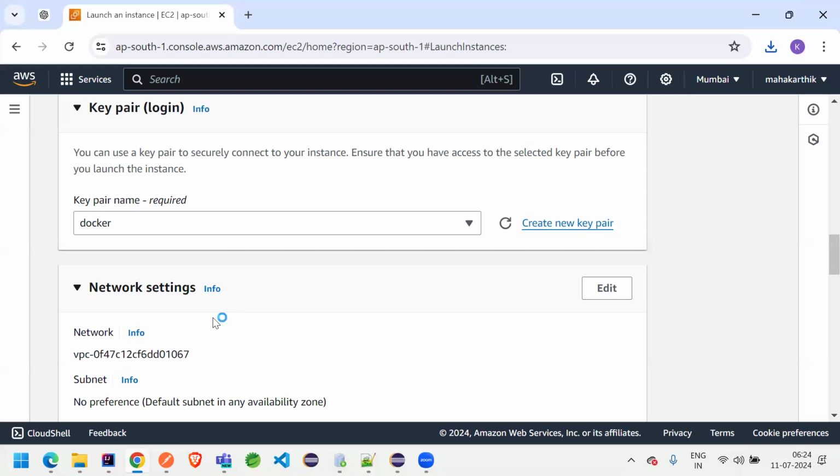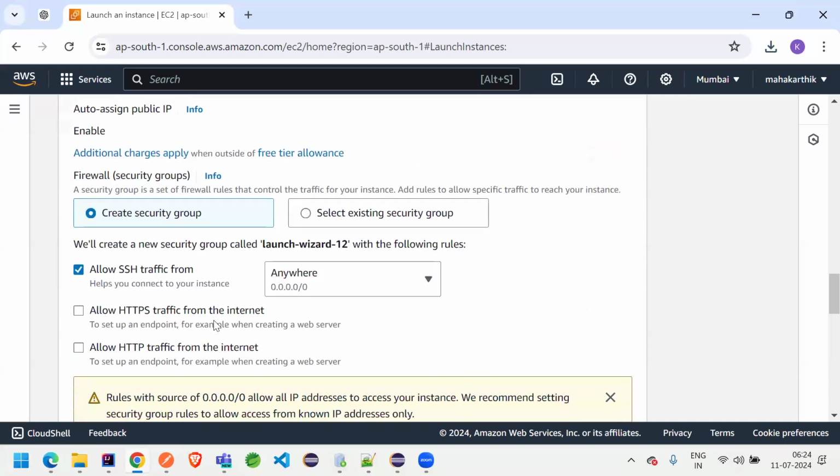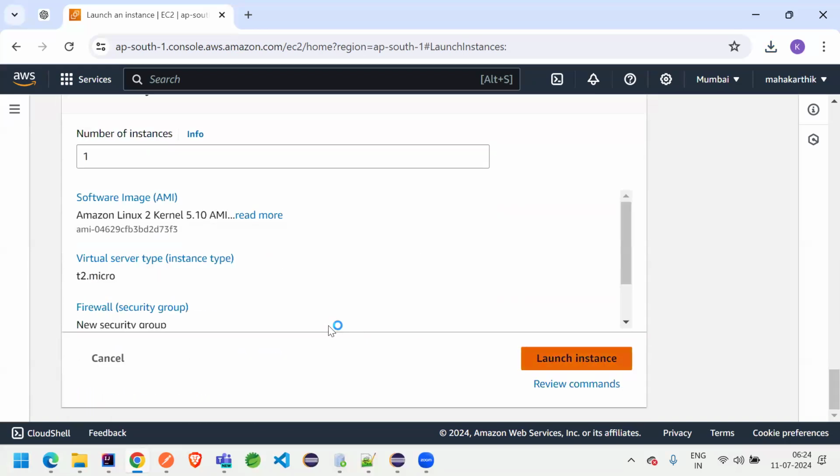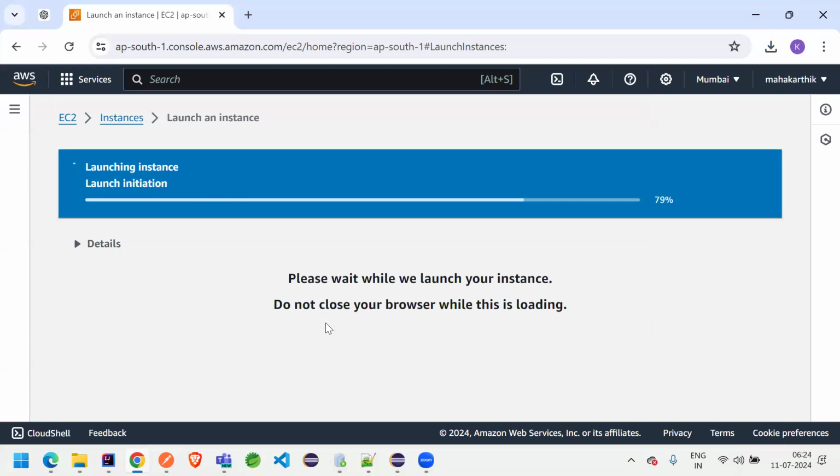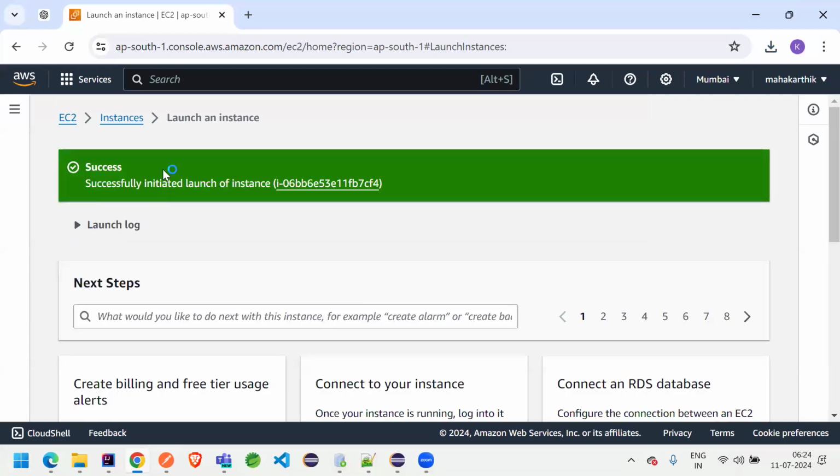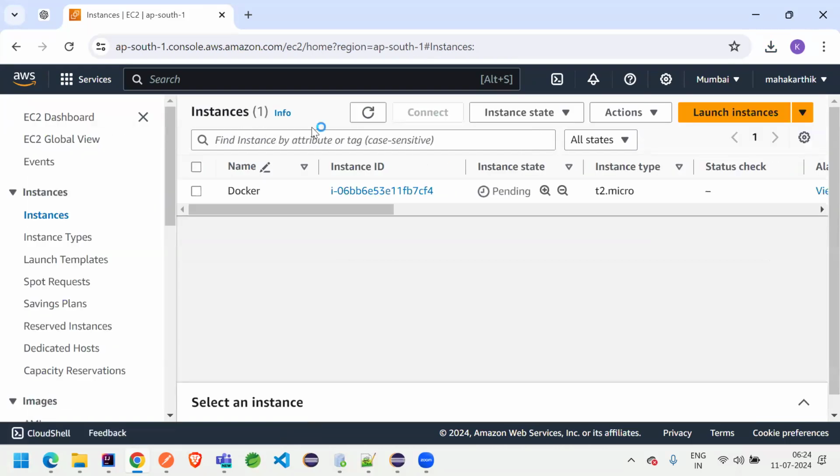Yeah, launch the EC2. Launch, yeah. Yeah, it's in running state.